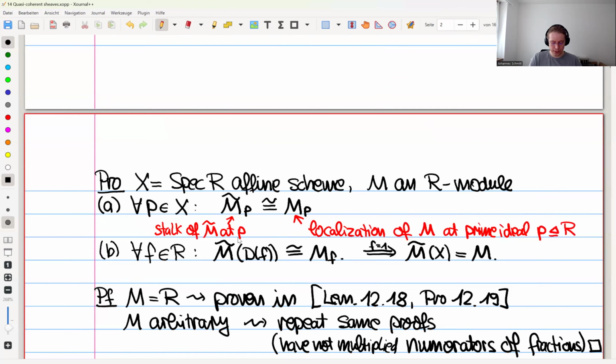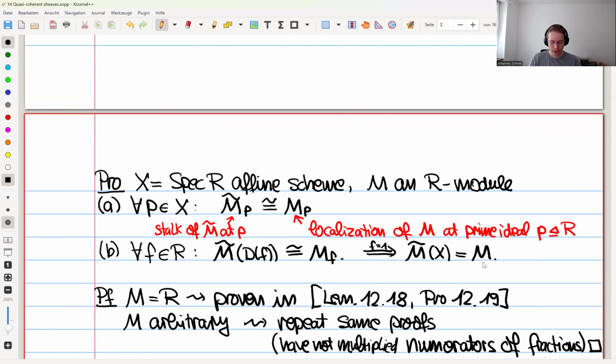So on this side, we see P as a point in the spectrum. On this side, we see P as a prime ideal in the ring. Of course, these two things are the same. And so the nice thing about this M tilde is that even its stalks just give us some commutative algebra information on M. And then also we can know what the sections of this M tilde are on distinguished open subsets. So for this distinguished open subset D(f), its sections are just the localization of M at f. And setting f equal to 1, as usual, D(f) is all of X, and the M tilde then just becomes M.